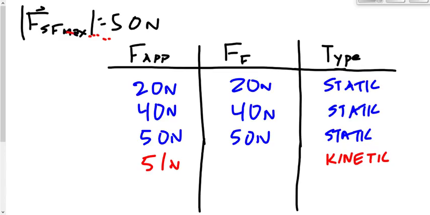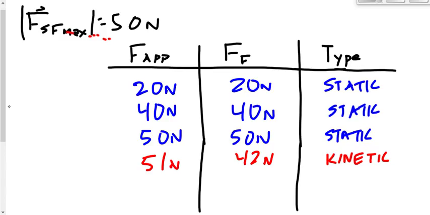It begins to move. Now, what's the value of kinetic friction? We don't know. We have to have an equation to determine it, but it's going to be somewhere in the range of, let's say, 42 newtons. I'm making that number up, but we could calculate it. Bottom line is it's going to be less than 50. I'm going to pick a specific number here because it's going to show you something on the next one that we do. We know it's less than 50. That's all we know for sure right now, but we're just going to make that number up, 42. See, you can see the pattern that forms here.